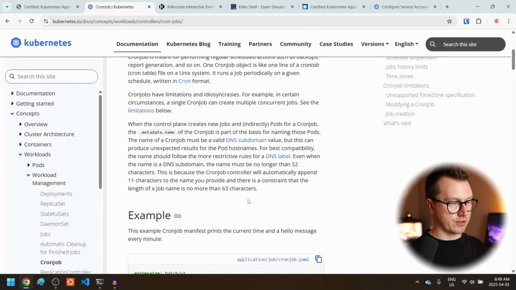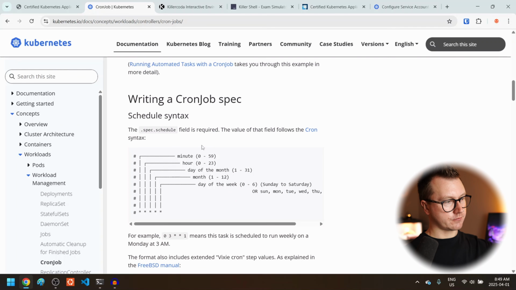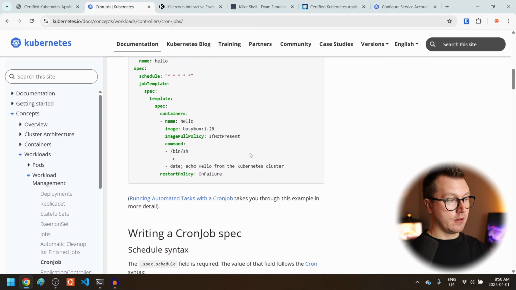Again, I go to the documentation for this because I always forget the syntax for the schedule. So the schedule coming down here, really, really helpful. Like in the middle of the exam, it tells you to create a cron job for X every hour. You go, okay, cool. Well, hour is our second star, so you just bash that at 1, and then it's every hour, and you've got all the documentation here. Definitely become comfortable with creating these, giving them different times, seeing how they behave. Super easy. You can take the YAML example and paste that in.